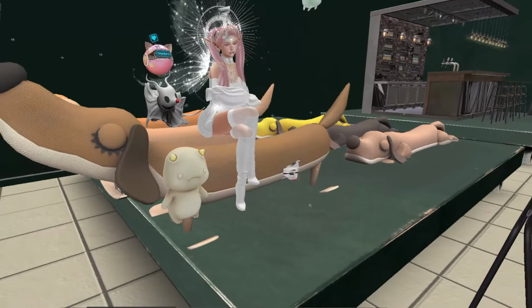Let me sit on it. Okay, so this is guy. These are like breathing poses, so you can definitely put them in your AOs, right? So this is one, number two. I know I'm not a guy, but just imagine. Number three. This one looks nice, like the... Oh, look at my hand. Yeah. And number four, just like there. So you can definitely buy these poses for 50 lindens, right?